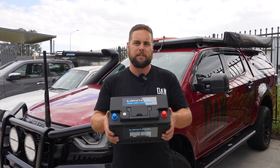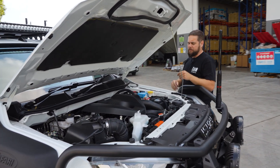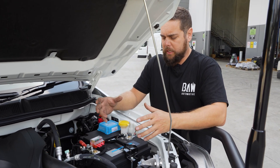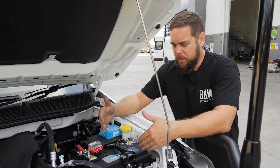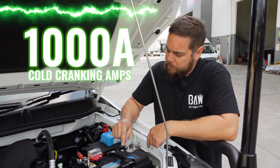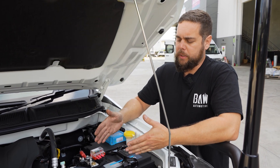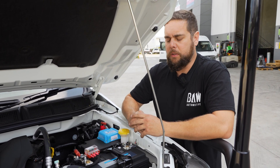Let's talk about this and how it works. We've removed the start battery and fitted an Invicta Hybrid starter. If you haven't heard about hybrid lithium batteries, they are a start battery with the features of a deep cycle battery. This is a 1000 cold cranking amp start battery but it also has a 60 amp hour rated deep cycle capacity. This is what Braden's using for his canopy system — basically just running his fridge and a couple of lights in there.